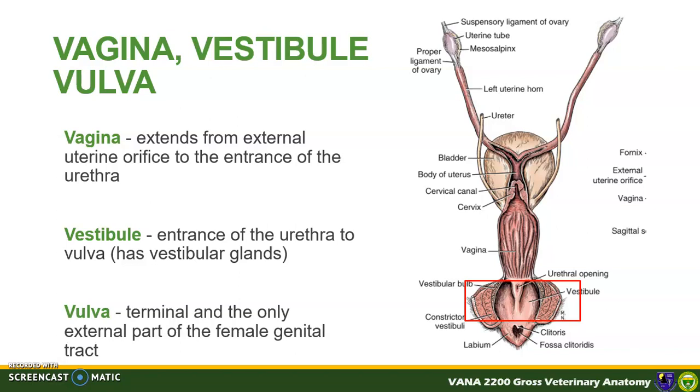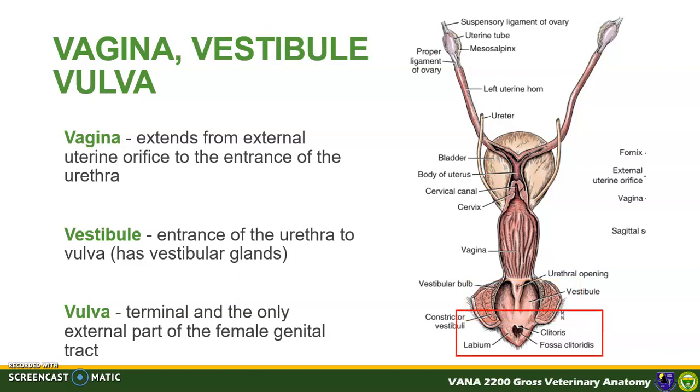The vestibule has organized erectile venous plexuses in the vestibular walls called the vestibular bulbs. During the coital lock in dogs, the bulbs erect and press against the penis caudal to the enlarged bulbus glandis. Vestibular gland opens into the vestibule and lubricates the reproductive organs during parturition and copulation.